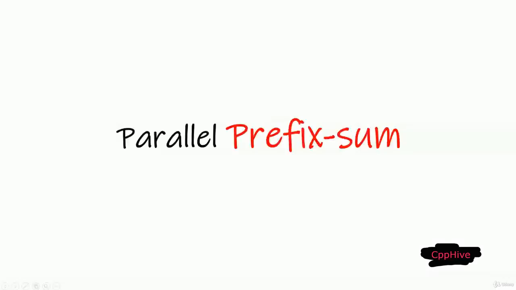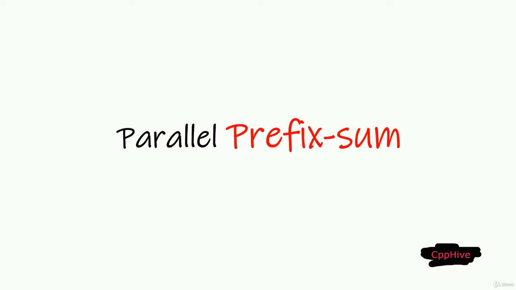Hello everybody. In this video, we will start our discussion on an algorithm called Prefix Sum and how to implement it in parallel. Now in STL, there are a few functions that provide the facility of prefix sum, like partial sum, inclusive scan and exclusive scan. The underlying functionality is very similar for each of these functions, but there are a few minor differences and we will look into those as well.